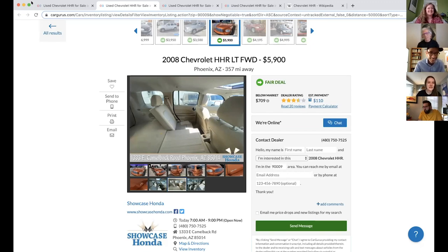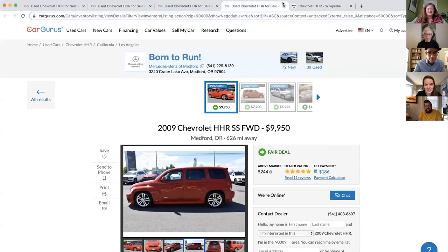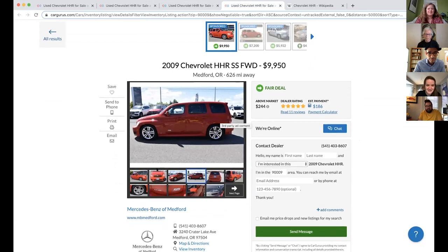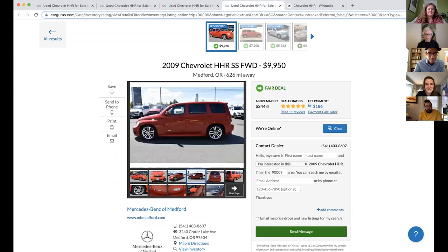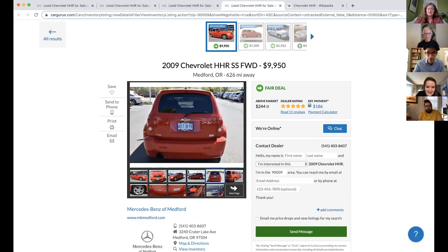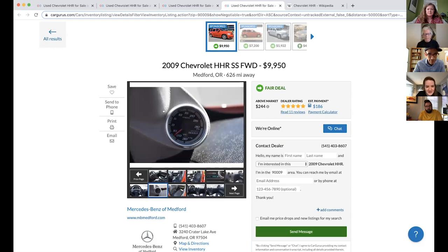I owned a different HHR a few years after this. I had this HHR until I got my first job in the car industry, and then I ended up with a second HHR — it sort of became a trait. People now send me HHRs all the time that they want me to buy. The one I would buy maybe is the HHR SS, which had a turbocharged 2.0 liter, 260 horsepower — Car and Driver tested it at 6.3 seconds to 60. There were a bunch of extra power kits for that engine too, made for the Cobalt SS. And those have manual transmissions.